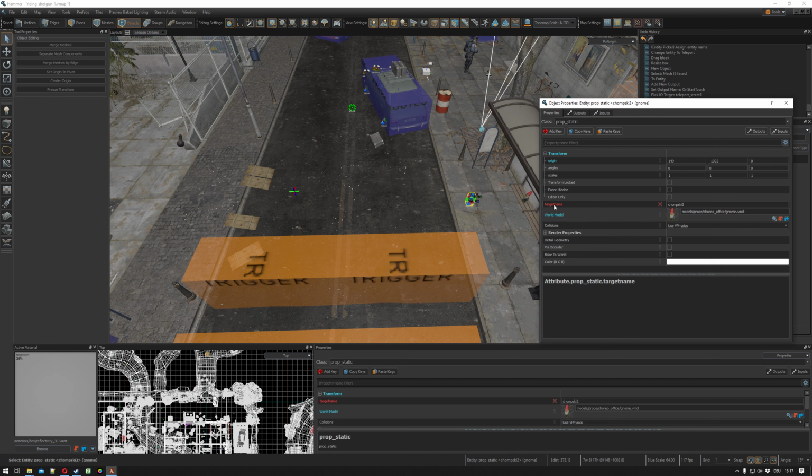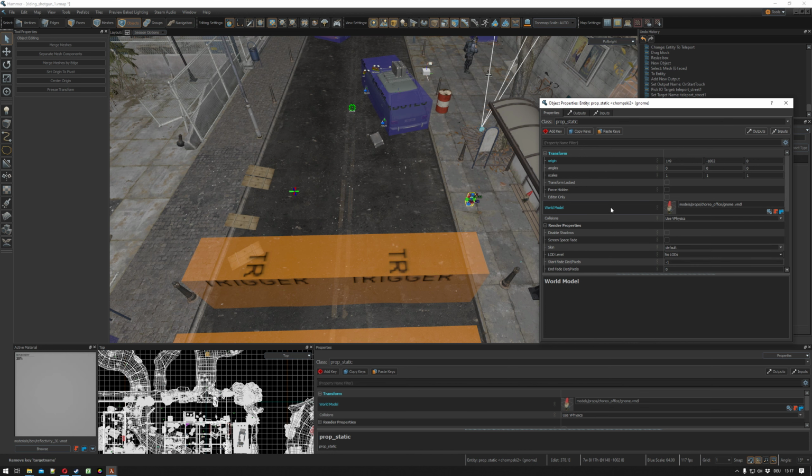Instead of setting the name of the Chomsky, it set target name. So it set the wrong name. As soon as we try to teleport something with a name of Chomsky 2, we don't find this entity because this is the target name. So this was the thing that I found out, that there's a small bug if you use the entity select tool for a teleport.